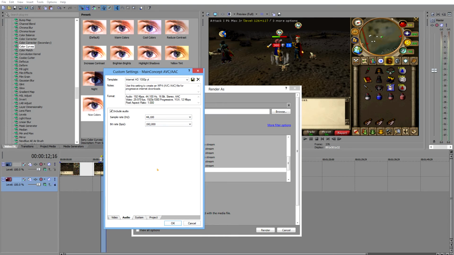I'm not really sure how that works, but if you keep it like this, you'll never get the delay. Ever since I started using these settings, I haven't had any delay at all, and it's probably because these are the settings that YouTube uses. I've googled that and checked that and all that. So you want to have your audio settings like this.